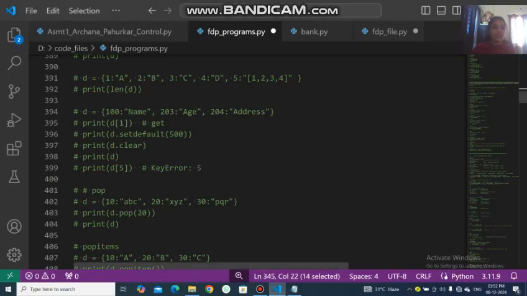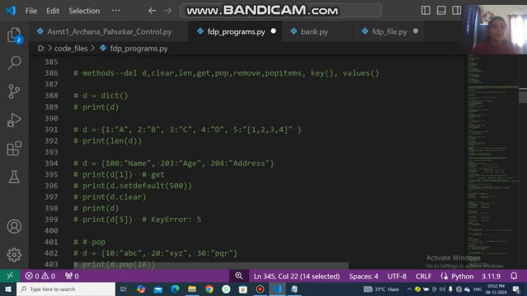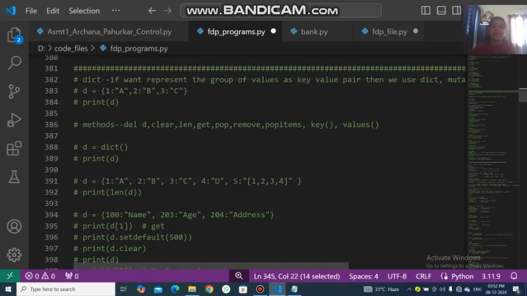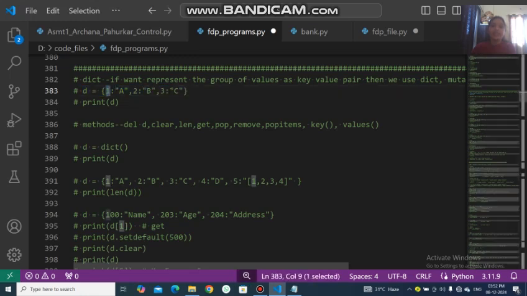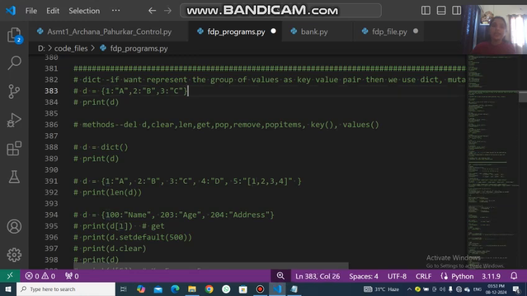See here, these are the methods of the dictionary. First we start with how to initialize the dictionary. We initialize the dictionary in terms of key value pairs. So this is our first element, this is our key, and in between the key and the value you should provide a colon. We initialize this in curly brackets. After that we have to write the key and the particular value. The value can be of any data type you can provide here.